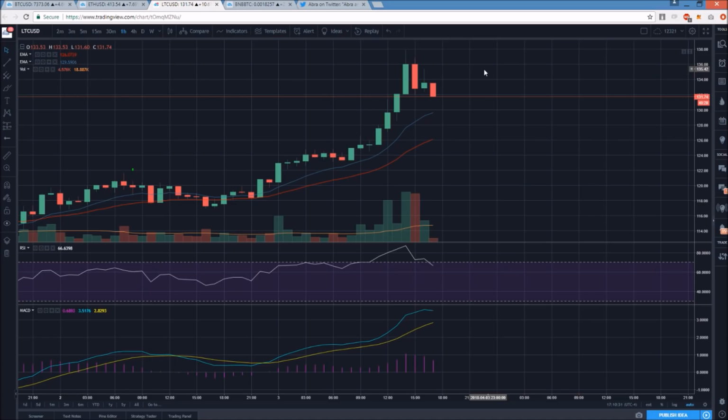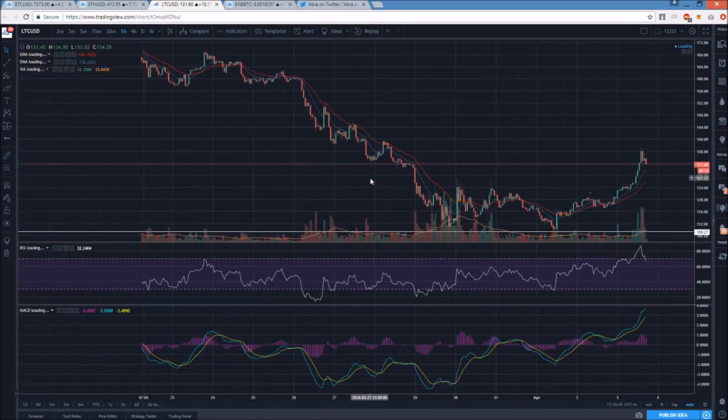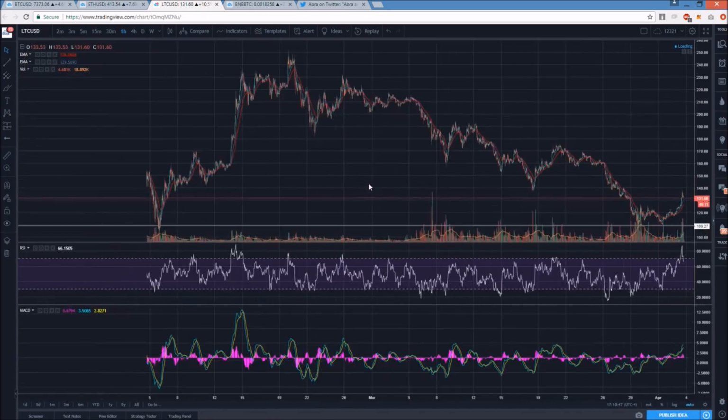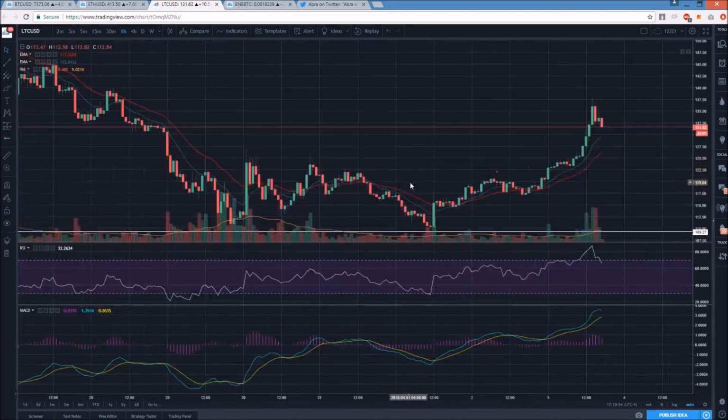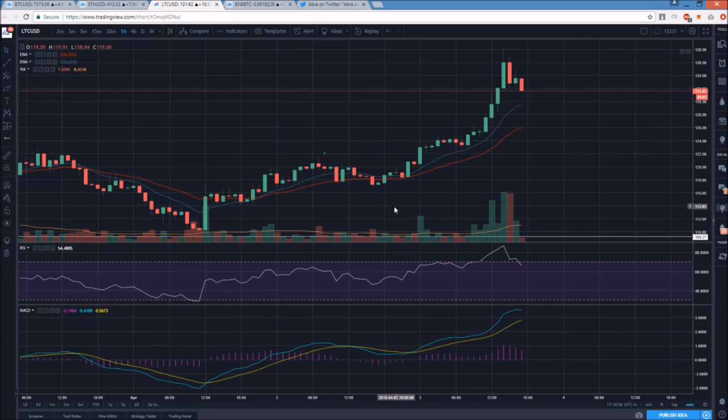It's important to note that every trade that I make, I'm watching Bitcoin as my benchmark on the decisions I'm making. It's the same thing for everything. So if Litecoin, look how overbought we got. The hourly RSI up at 87. When's the last time that's happened? Scroll back on Litecoin, hourly RSI over 80. That hasn't happened since mid-February on that capitulation bounce that we saw. So it's very notable. The bull volume is very notable.